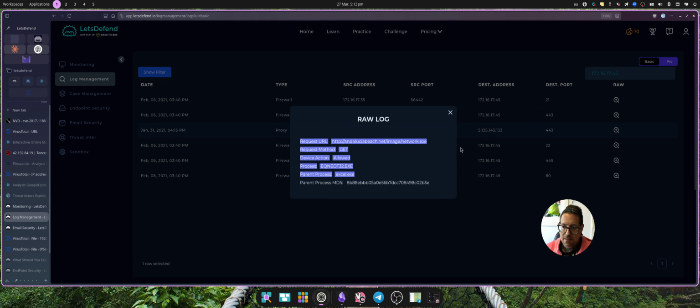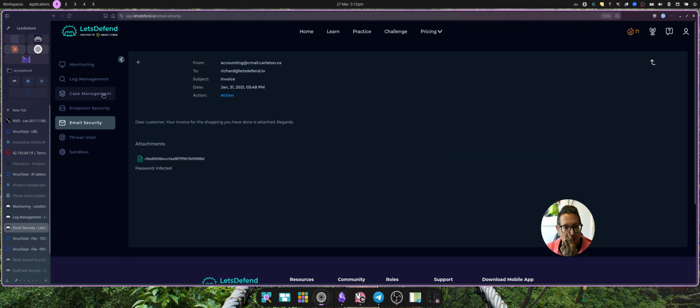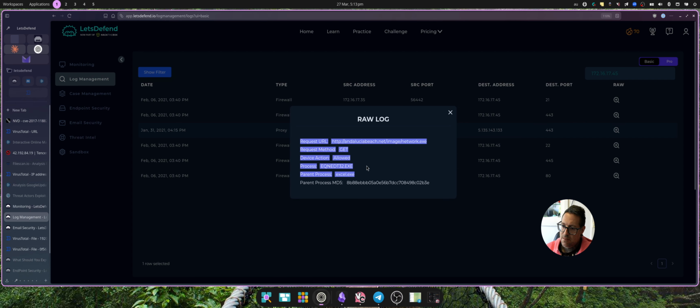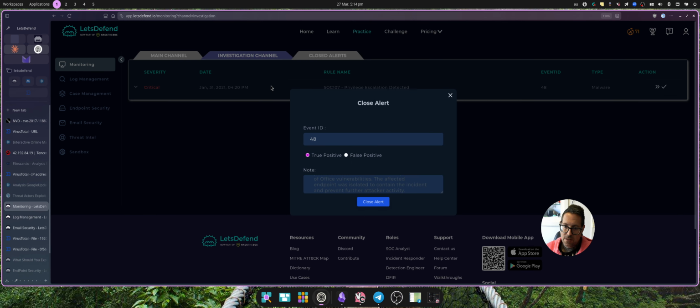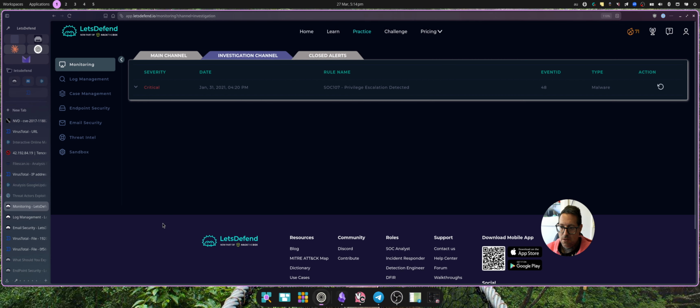We don't have the endpoint up anymore, but if we go to the endpoint, we can see that Richard then ran Excel, which then spawned that process, which then reached out to the C2 address, which we saw in the logs, which was that one there, which then got the attacker access to the endpoint, and then they ran JuicyPotato, which spawned our alert here to try and escalate their privileges. So that pretty much puts the whole chain together.